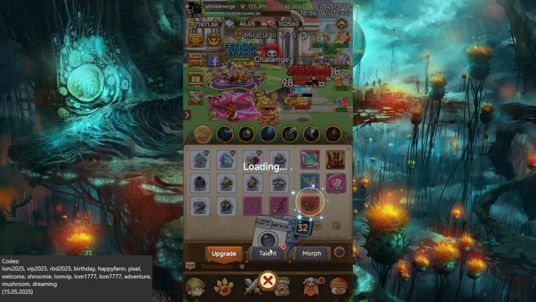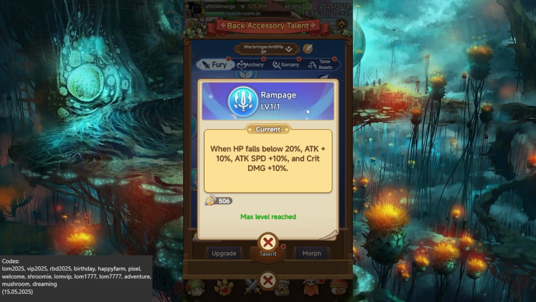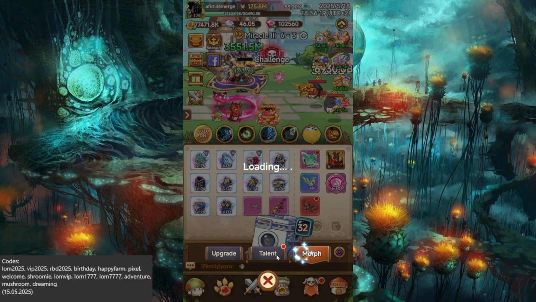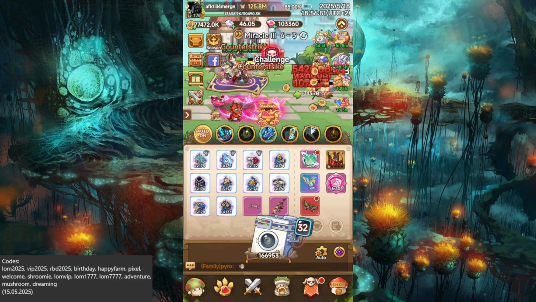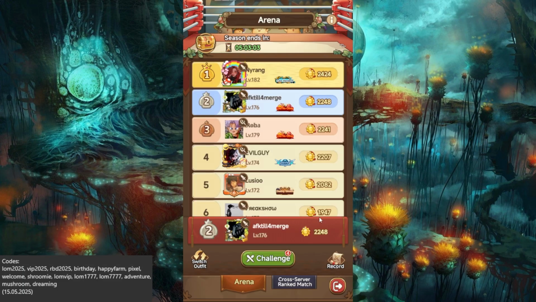So if you look in the talents here, the Rampage, Endless Outburst, both of them trigger at 20% HP or lower. Then also something like the 19th century or other back accessories, they trigger things at different HP and get a lot of stats. And now we're gonna look at the Cinder Wolf in a fight.